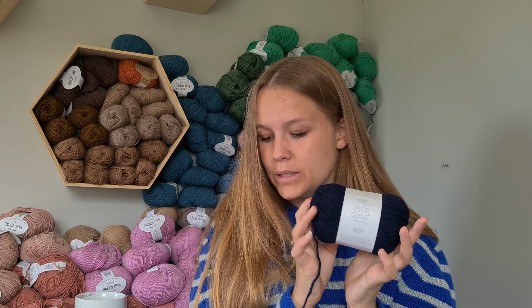And then I hope to do more stash busting, because this month, I just need to look at my cheat sheet. This month I knit up 1,608 grams of yarn. So you would think that that would mean that I had stash busted and my stash of yarn would be smaller, but I ended up buying 1,700 grams, and then I got some yarn from my sister, and that was 450 grams. So that combined is 2,150 grams. And when I only knit up 1,600, you get it, my yarn stash grew by 500 grams, so it's not really going in the direction I wanted to.